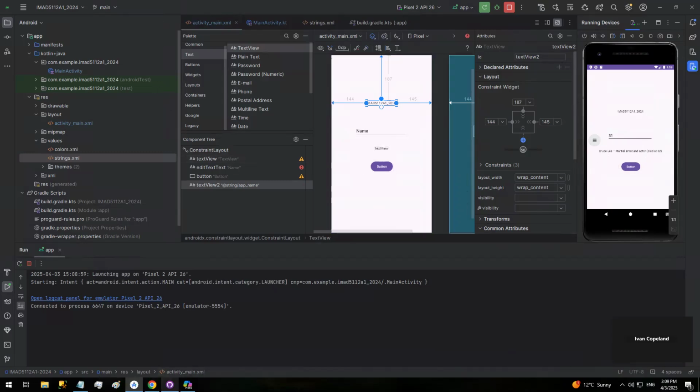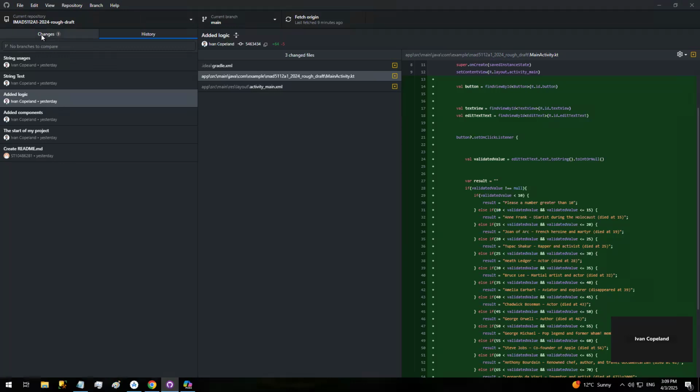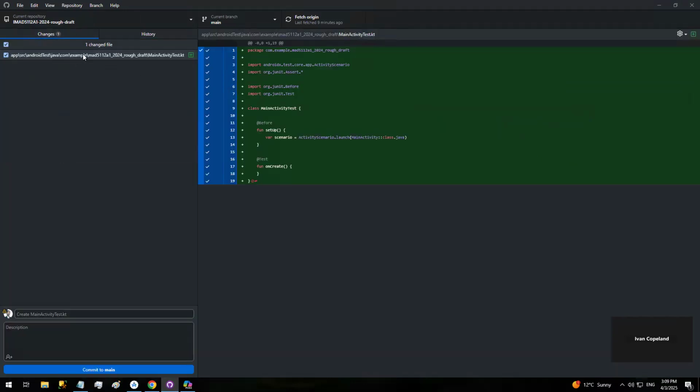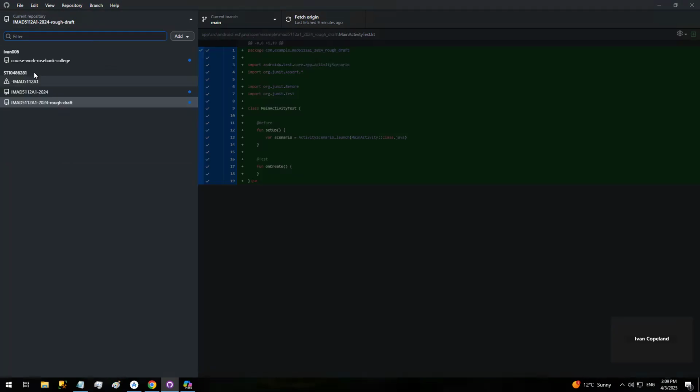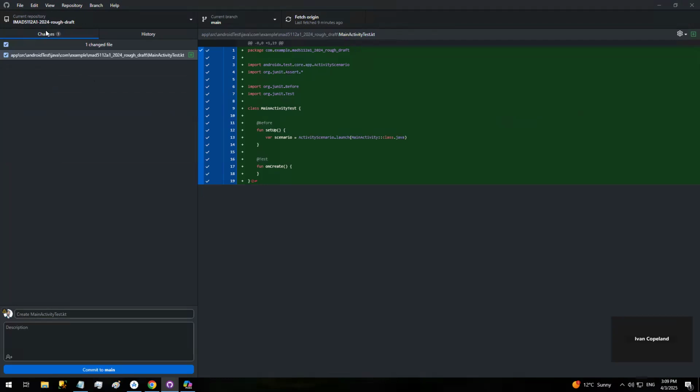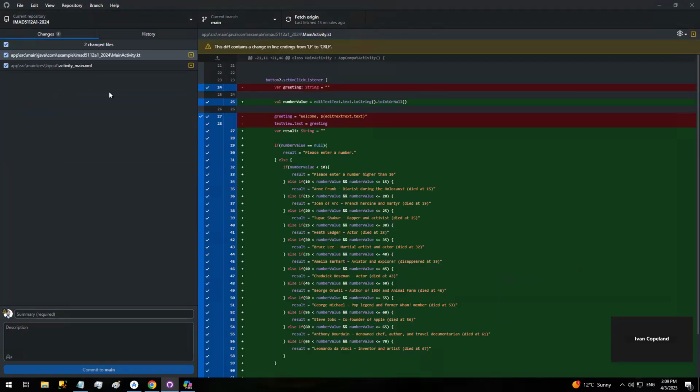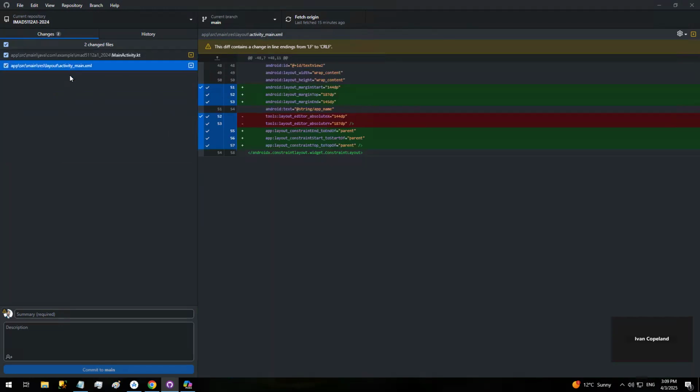Cool. So now let's go back to GitHub. Sorry, wrong repo. So I had another repo here, which I was copying code from, but going back to here, this is our repo that we're dealing with. So we can see the changes we've made here. They seem to be working.